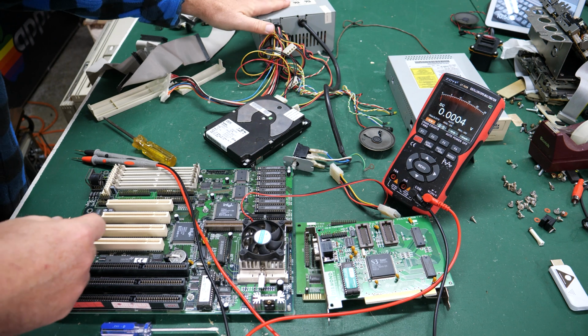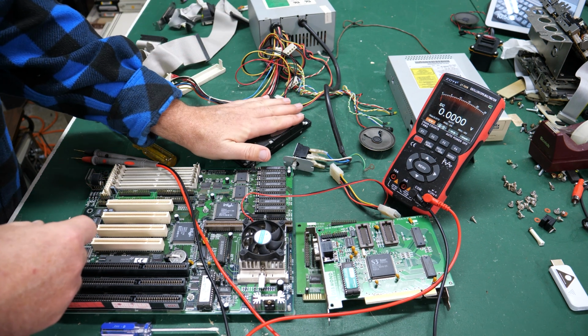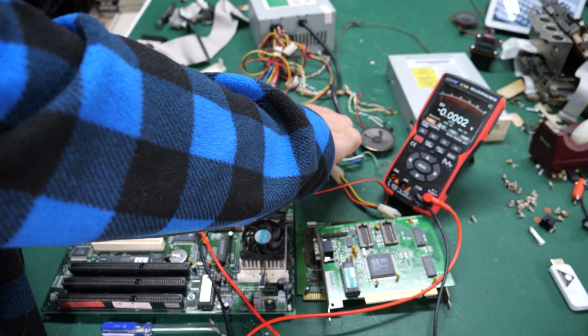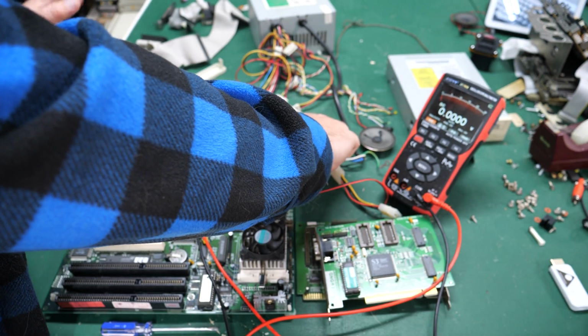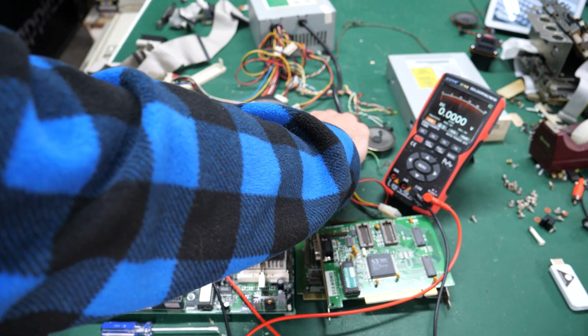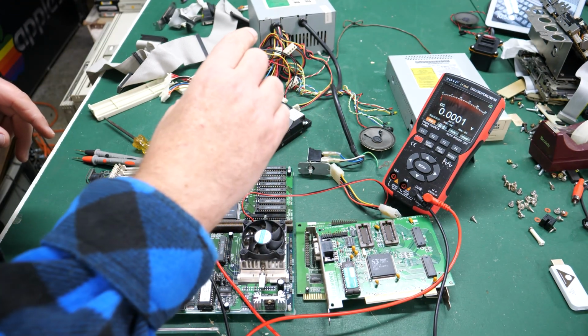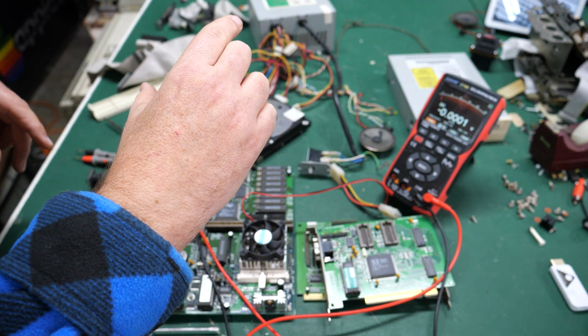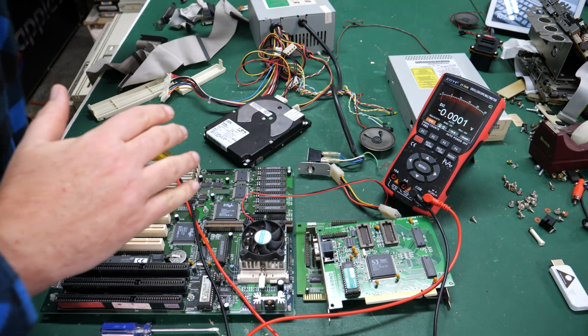All right, I've gone ahead and hooked up the power to mains, and I've got this hard drive hooked up here, which should create enough draw to get the power supply started. So let's just turn it on to see if we hear anything, get sparks, something blows up, who knows? Here we go. Well, so far so good.